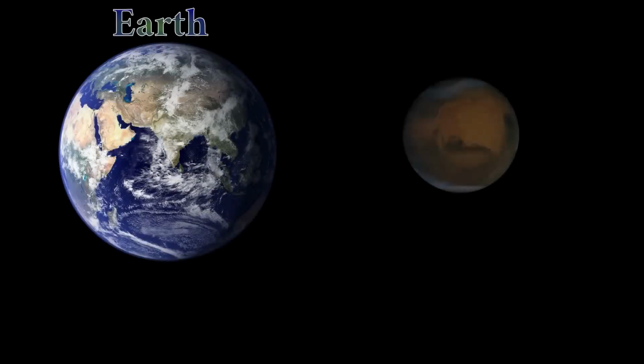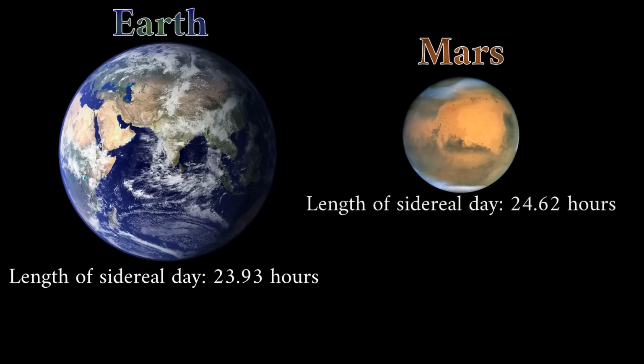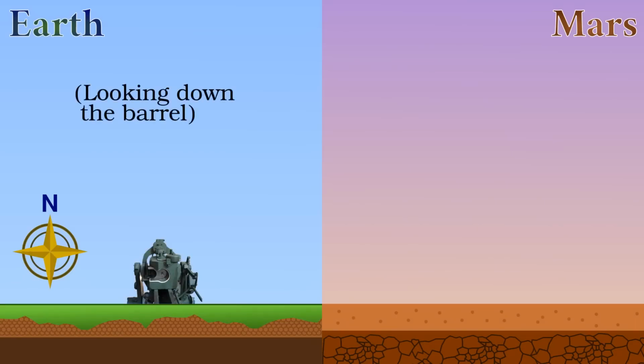So let's go back to comparing Earth and Mars. All of the effects I just mentioned are more pronounced the faster the planet rotates, or alternatively, the shorter the day. Mars has a day 37 minutes longer than Earth, so the Coriolis force is a little bit weaker. However, because shells fly so much further and higher on Mars, the force acts on them for longer. An 88mm flak gun in Rome, firing directly northwards at maximum range, sees its shell go right by just 23 meters.